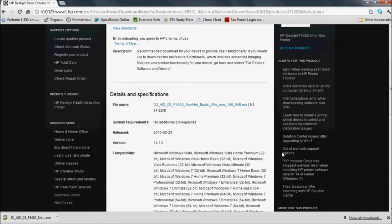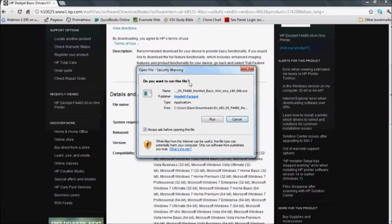Okay, here we are. The file is now downloaded. That brings us to step number 2. In this file right here, as you can see, is in the bottom left-hand side. I click on this menu and I select the Open option. And it's going to ask me, well, do you want to run this file? Yes, I do. As well, again, we're on step number 2, which is to install these drivers that we've just downloaded. So I'm going to go ahead and click Run.